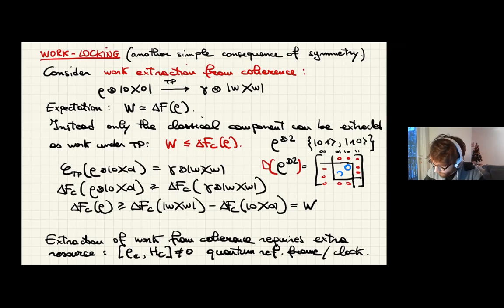This becomes relevant when you start to think what happens when n becomes very large, and you suddenly start to see that most of the free energy is in the classical part. The classical part of the free energy grows linearly, and the quantum part grows only logarithmically with n. So it becomes more and more negligible compared to the classical part. And this is another way to see why, when you go into the macroscopic limit, all of these considerations become negligible. We never talk about the classical and quantum component of the free energy when we talk about macroscopic thermodynamics. The reason is, if you have many systems, all of the free energy is classical free energy. And work locking is telling you that some negligible part of the free energy cannot be extracted, but it doesn't matter.